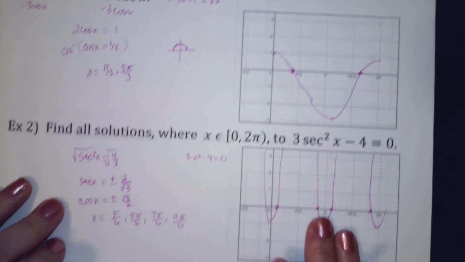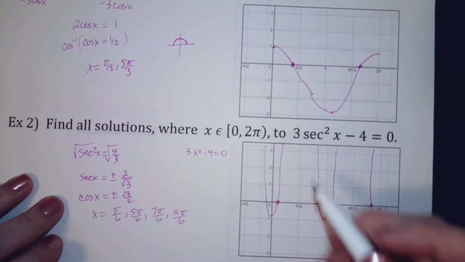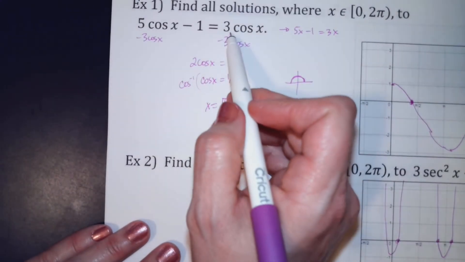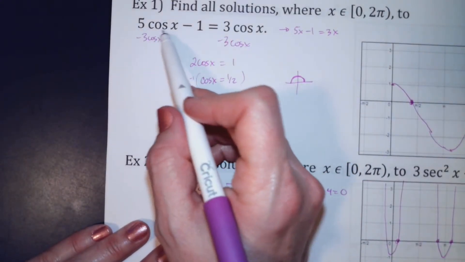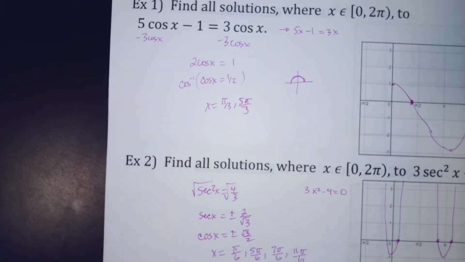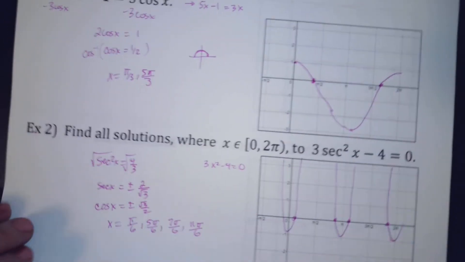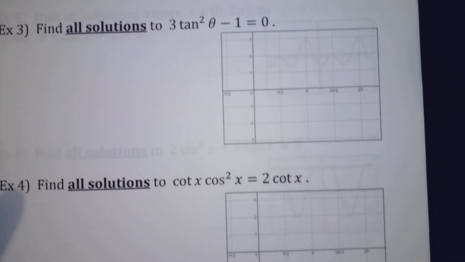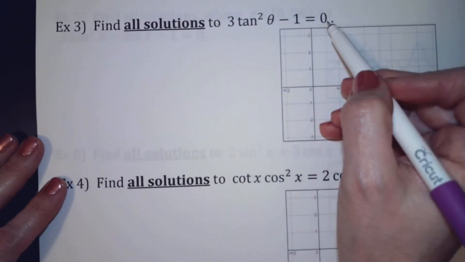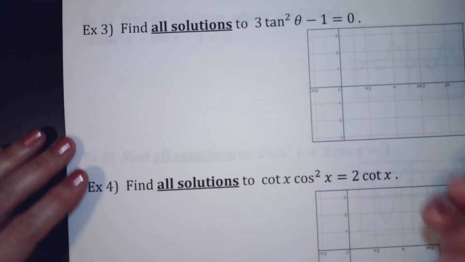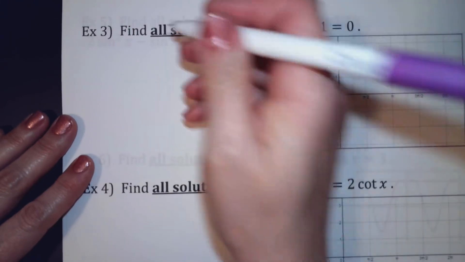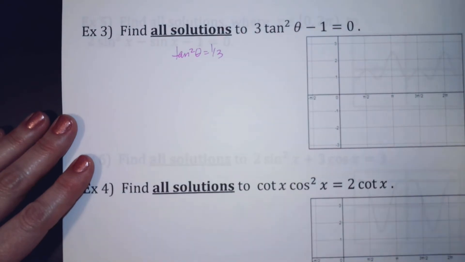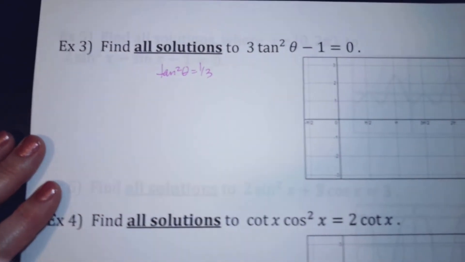We talked in class how to graph these on Desmos. You're basically graphing the original problem equal to y — you have to get everything on one side to be able to graph it, like 2 cosine minus 1 equals 0. In number 3, we're going to do something similar — move the 1 and divide by 3, then do the square root. So I get tangent squared theta equals 1/3.